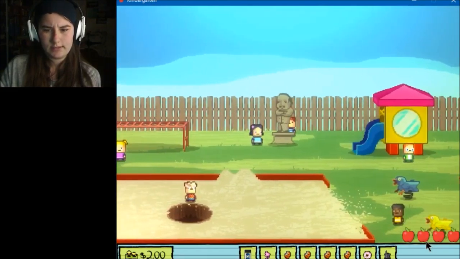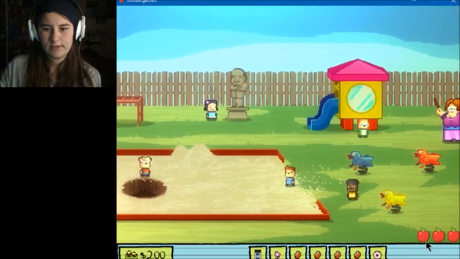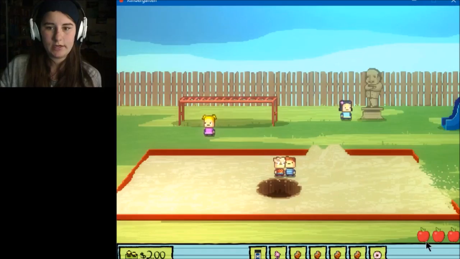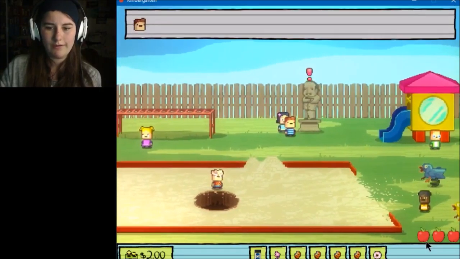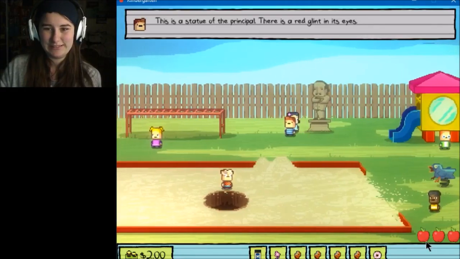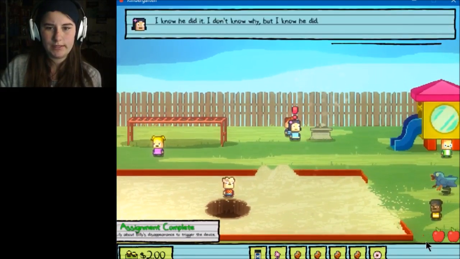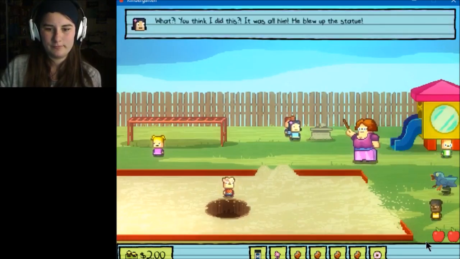Place a device next to the statue. This is such a place of ice. I placed it there. Wait, what? Oh, right, I need to get Lily to talk. Yeah, creepy. Lily, can you do me a favor, sweet Lily? Principal took Billy. Maybe?